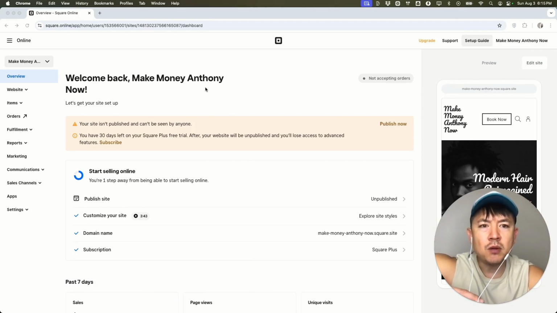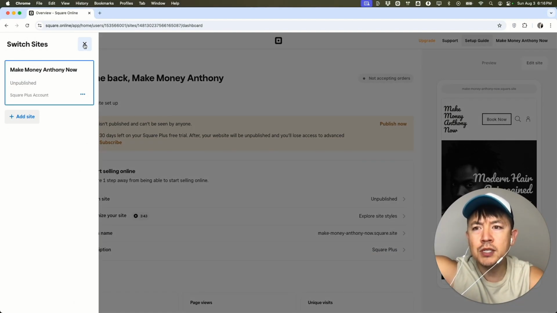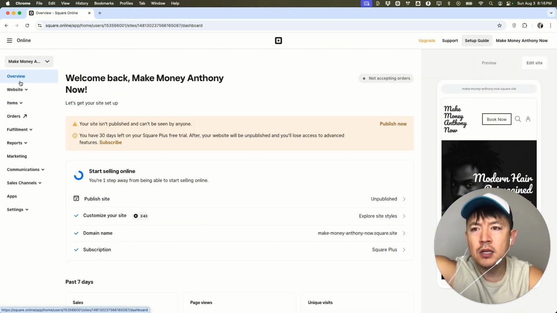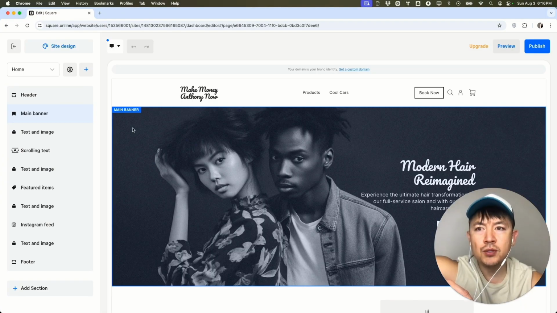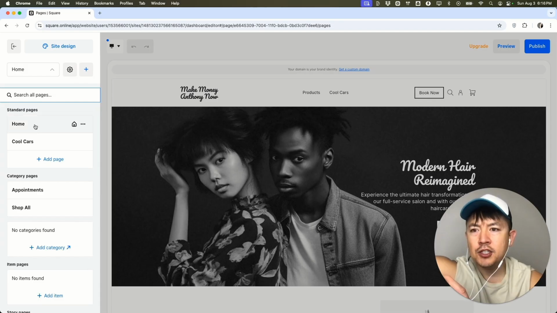But I've already logged into my Weebly account, and this is the home screen. So first, you're going to go ahead and choose the correct website up here on the top left. Once you've chosen the correct website, go to the editor. So you're going to click on website and then edit site. Okay, once you're here in the editor, you're going to choose the page that you want to add various columns into. So click up here on the top left and then choose the page. So I'm going to choose this page right here, cool car.